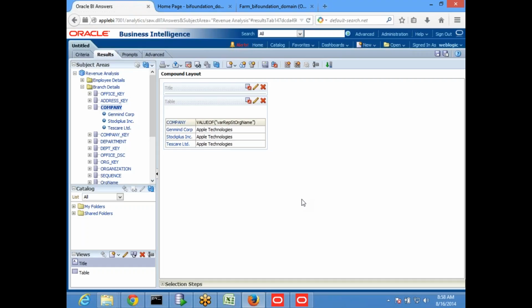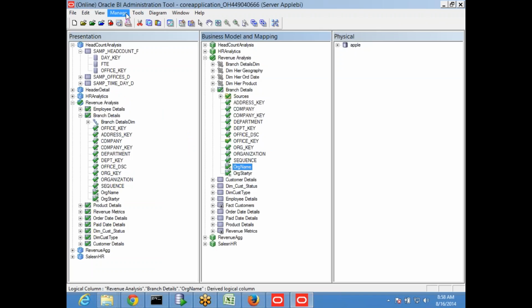A value which will never change in your entire project or lifetime, those values you can go for static. But if your value will keep changing, you cannot create that as static. That is the reason we have a second option, which is dynamic.